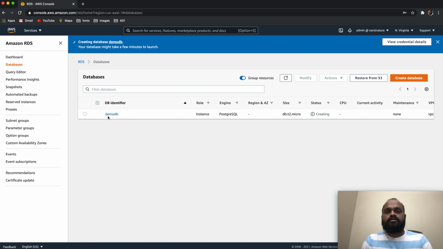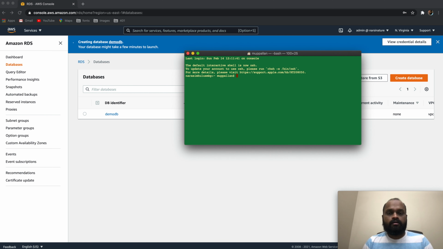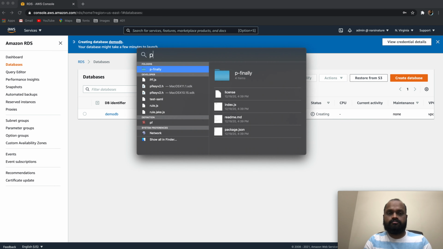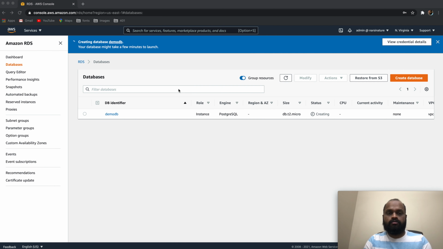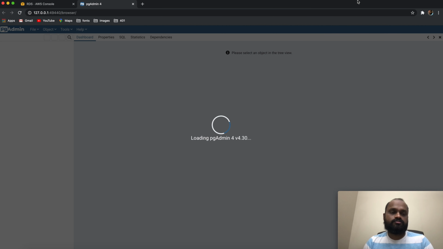So usually after it gets created, we take that URL and open up the terminal, or let's connect from pgAdmin. Okay, pgAdmin is a database editor where you can connect to your DB instance.